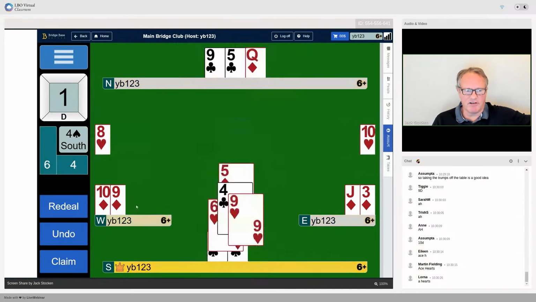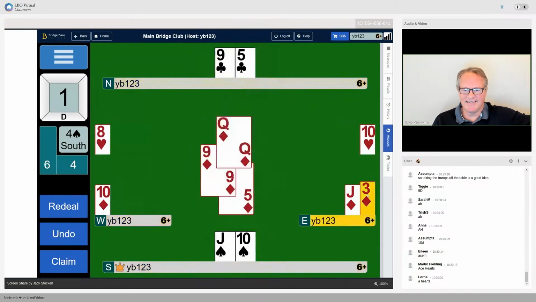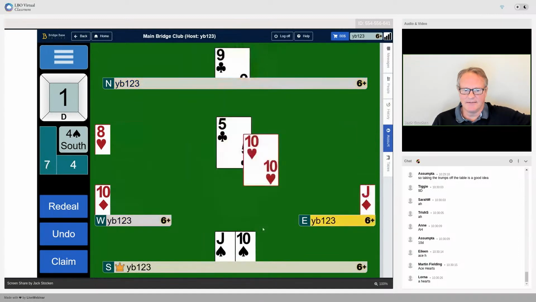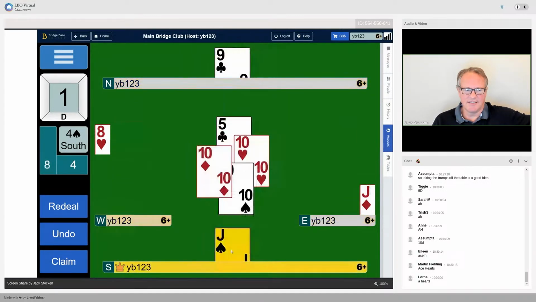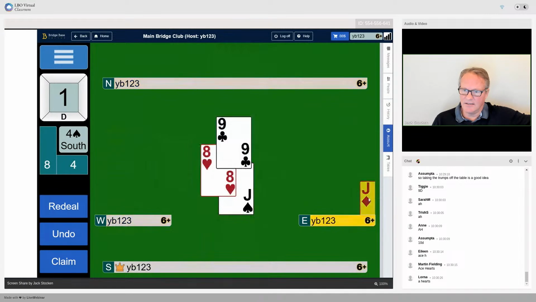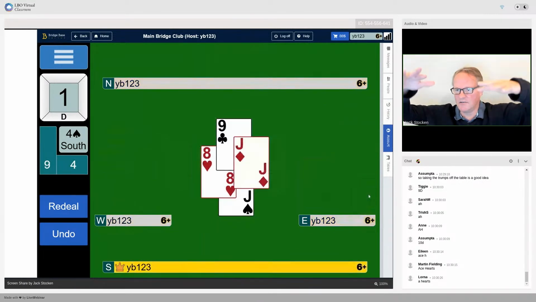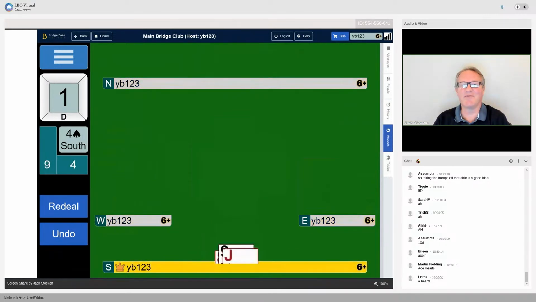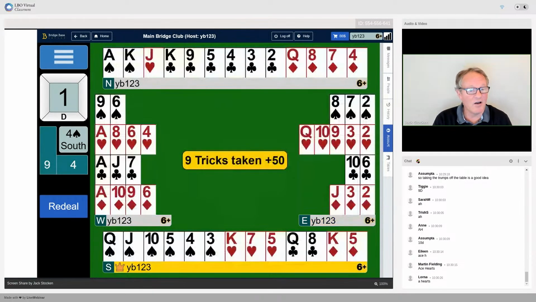And we've got the last few tricks, haven't we? Just play them out quickly. So when the dust has settled, it's one down. Nothing wrong with the contract, but against inferior defense that contract would have made. Really good defense: trump lead, taking those trumps off the table, and then finally cashing the ace of hearts.